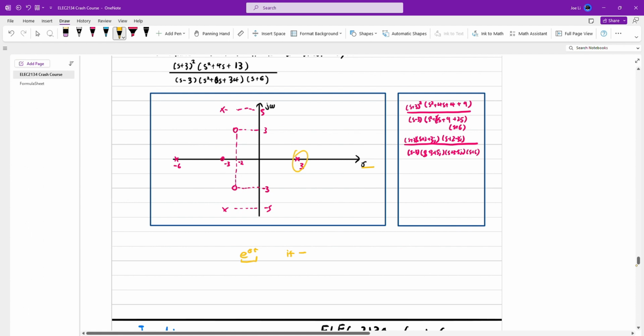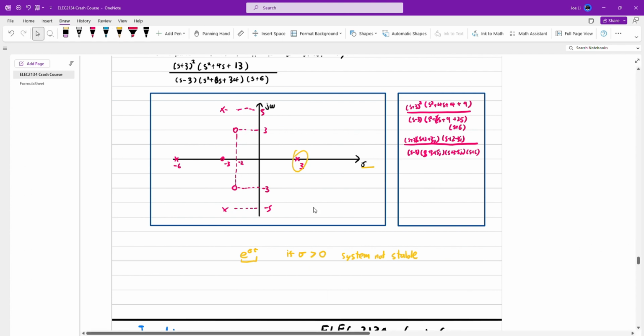If sigma is greater than 0, the system is not stable, which means if any pole lies on the right hand side of the plane, the system is not stable. Only if it lies on the left hand side of the plane is that acceptable. Because if sigma is less than 0, you get a graph that keeps going down, which is indeed stable and is not going to do something bad to our system. Let's just say if a pole lies on the left side, it's okay. If poles lie on the right side, it's not stable.